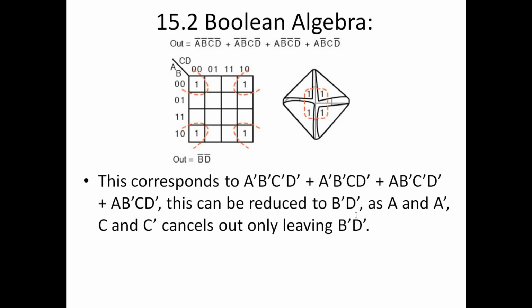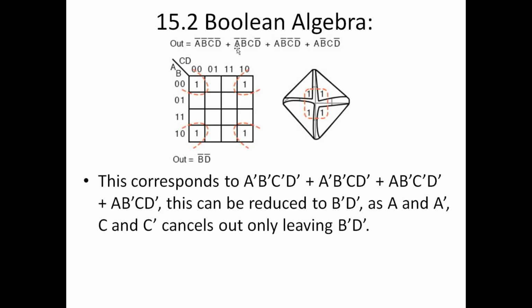Now if you have a situation where you have one on each corner of your K map, then you can make them into a single group like this. Then you can write values for them. For this one, A and B both are off, C and D are off as well. So A bar, B bar, C bar, D bar.